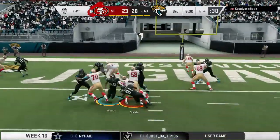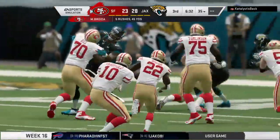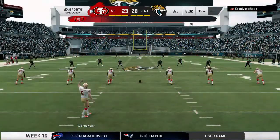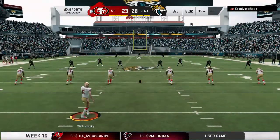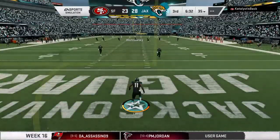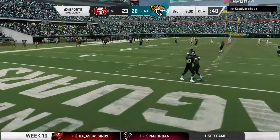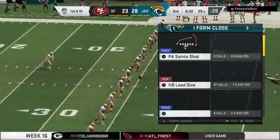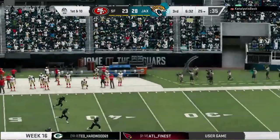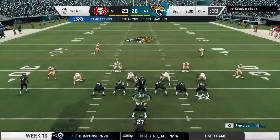They run it with Breida, and he gets halfway there down to the 1-yard line. Well, they couldn't be happy that they were having to stop a 2-point conversion because that means they gave up a touchdown. But a little solace there. You saw some good gang tackling, stacking him up before he can get to the end zone. We talk about offensive units putting in more 2-point period sessions in practice. Defensively, do you do the same? Absolutely. You have to, because you never know how aggressive these offenses are going to be in games nowadays.